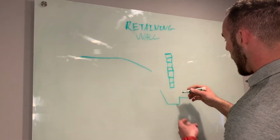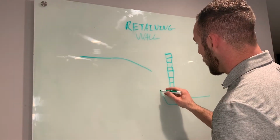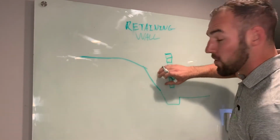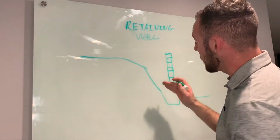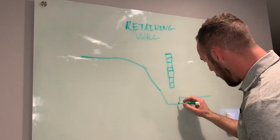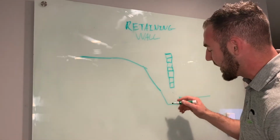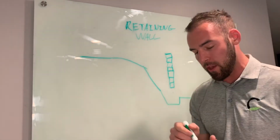And not only are we excavating the foundation for the wall, but I also need to make sure that there is enough excavation on the back side for all of my drain stone. And this is actually going to come up just like that. So at the very bottom, we excavate out the foundation. We bring in a compactor machine that is going to smack this soil extremely hard.